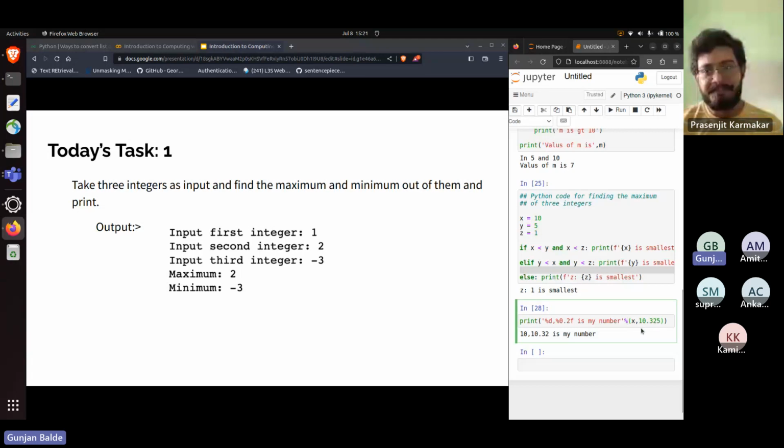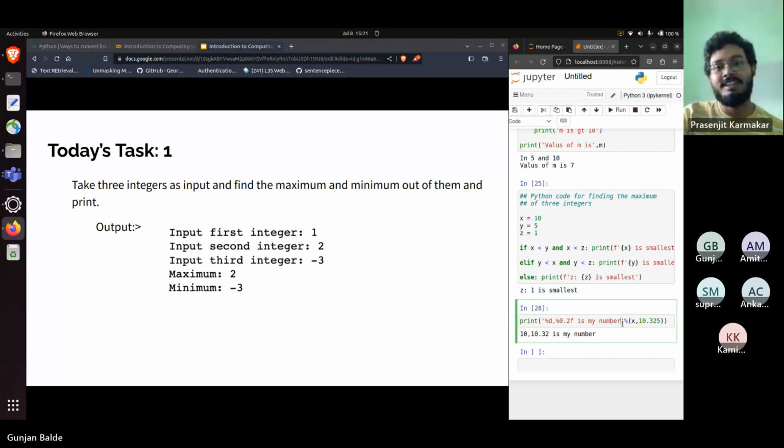So here, this percent %d will be replaced by x, and this 0.2f will be replaced by the second argument, which is 10.0. I find this method, the inline string formatting, to be the most comfortable, whereas you can also use this other kind of formatting if you want. There is no hard and fast rule that you should follow. It's just what you like. You have to write fewer characters for the string formatting, exactly. That's why we are comfortable with that.